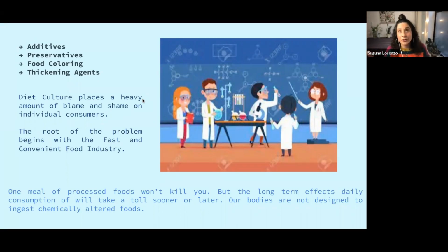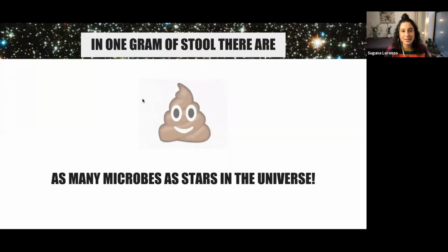You go to Trader Joe's or Whole Foods and you think you're buying healthy food, but when you read the ingredients, you'll see guar gum, you'll see xanthan gum, you'll see sugar, like sugar in the raw, as the first ingredient of almost anything. I think we're at a tipping point, where people are becoming more conscious and trying to spend money to be more healthy. And the food industry is catering a little bit more, but we definitely have a ways to go.